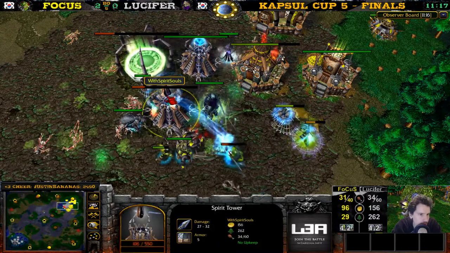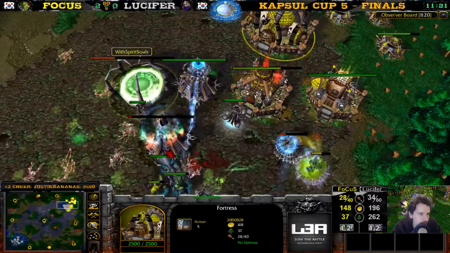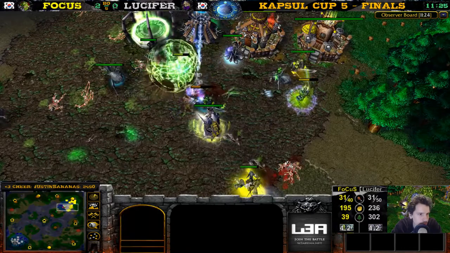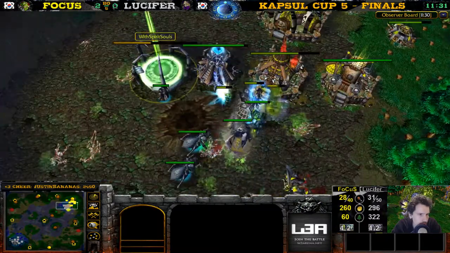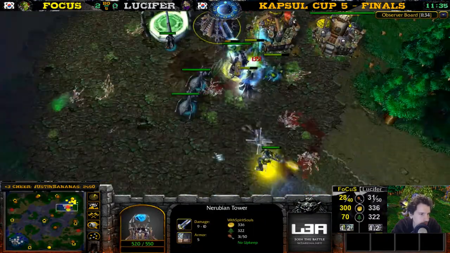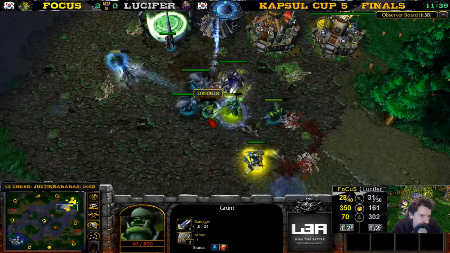Well, narrator's dead, but this tower takes so much damage. Does he have pillage? I don't even know. There goes the second raider. This tower will die, and so will this fiend. There's another fiend though. And this raider is dead. Another shop is being built. This grunt. The Nerubian tower though is the most important tower, of course. It's still up. This grunt's going down.